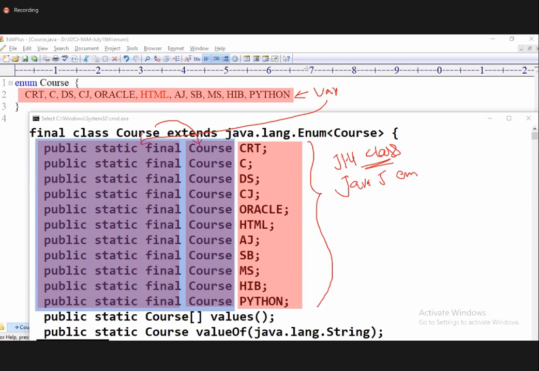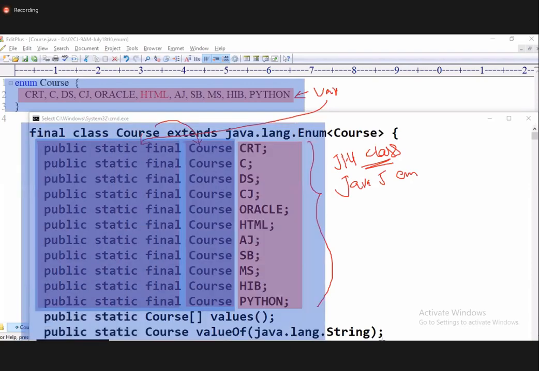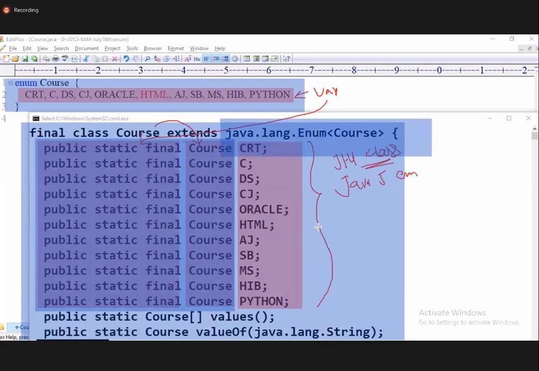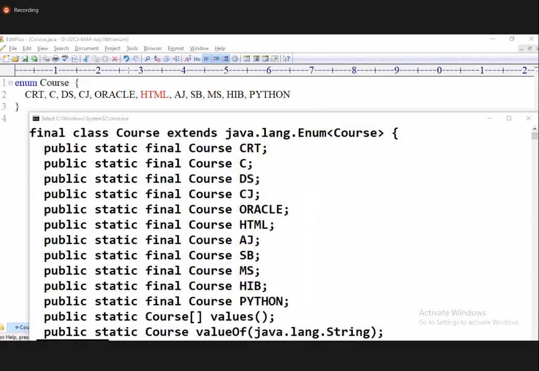So if I use enum, I write only this much small, compact code. If you want to write the same enum concept with a class, I should write this much heavy code, including the superclass code also. So tell me, enum is a good feature in Java, right? Come on, guys, everyone should feel it now.